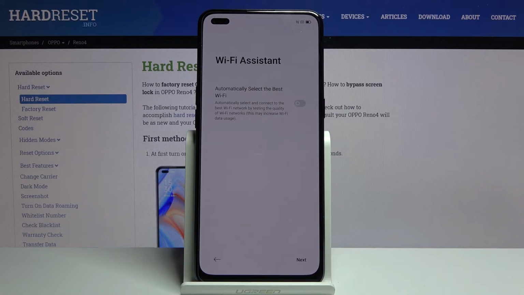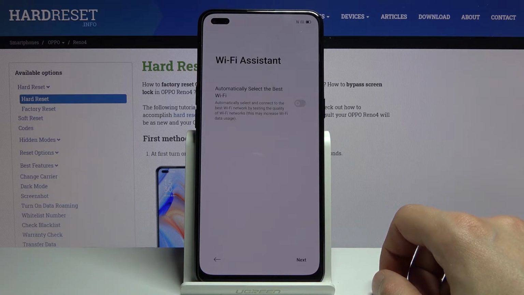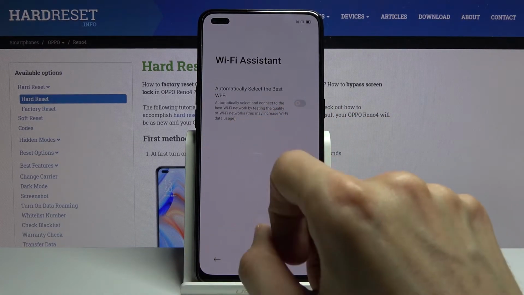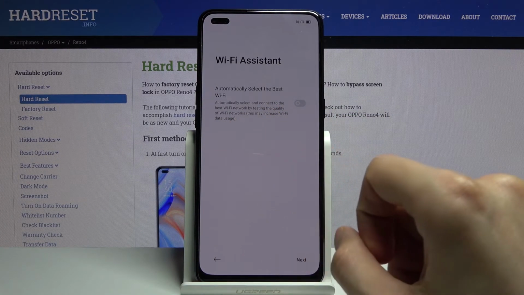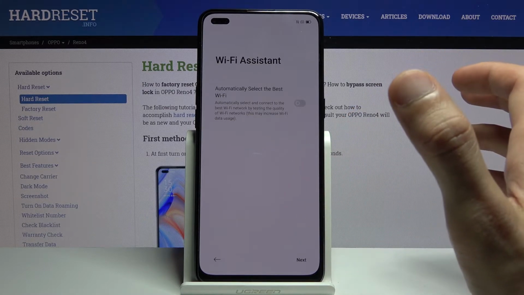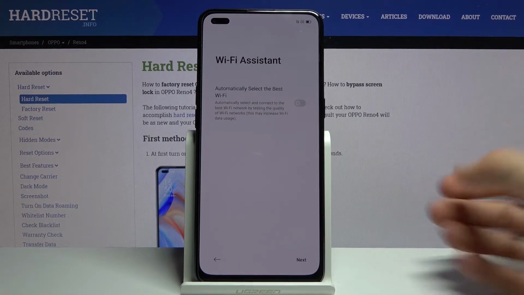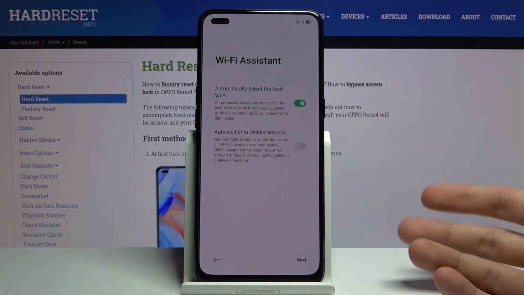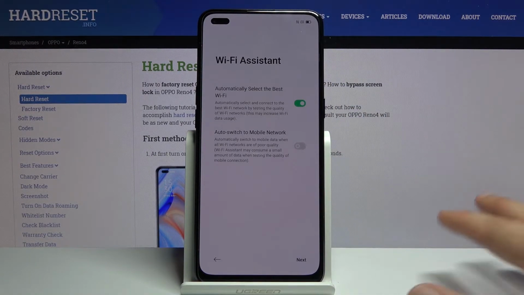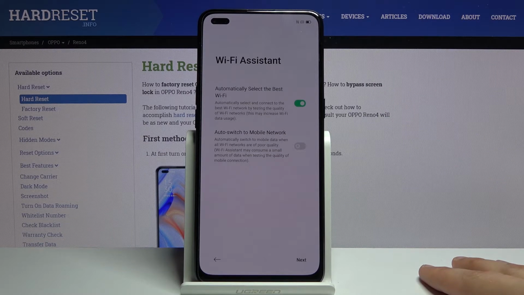And on the next page you can see Wi-Fi assistant. This is a fairly handy option right here. As you can see, it automatically selects the connection to the best Wi-Fi network by testing the quality of Wi-Fi networks. This may increase Wi-Fi data usage. So if you have multiple Wi-Fis connected right now, let's just say at your home you have two different Wi-Fis and there are two different points, big house, whatever, just a theoretical situation.